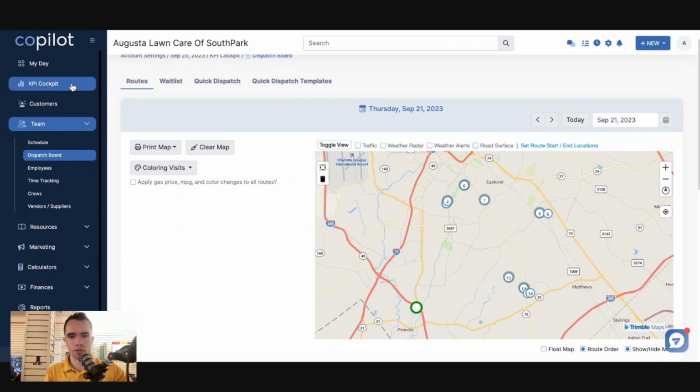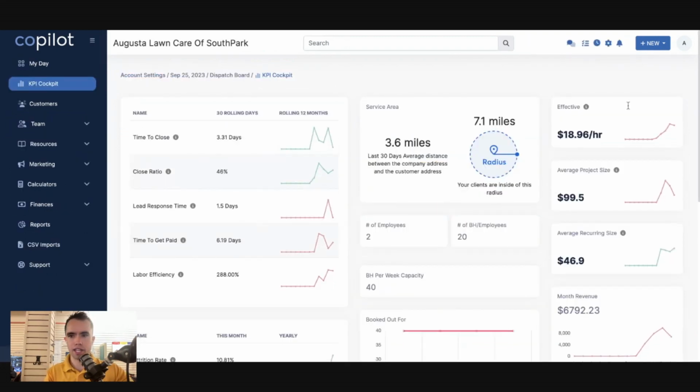Last thing we did wasn't super visible here on the main desktop page, but up here in the top right-hand corner, this notifications button that is on the desktop version is now available in the top left-hand corner of the mobile app. So even if you're out in the field operating as an owner-operator and maybe not in the office as often, this button that shows when estimates are accepted, invoices are paid, etc., is now visible and accessible from the mobile app and operates exactly the same way in terms of these notifications.